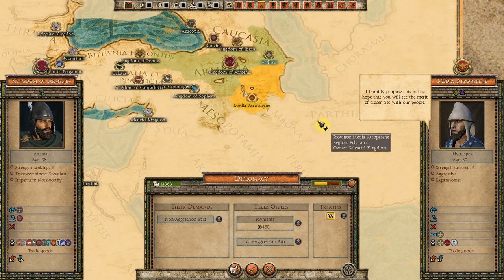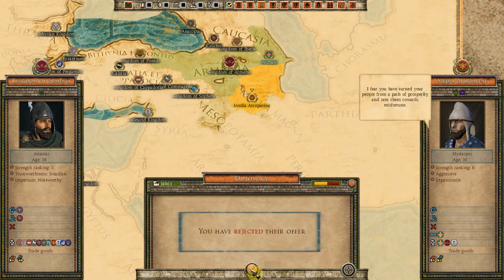So what do we got? Media Atropatene. So who are they? Ardhan. So trade partners. Puppet states is Ardhan. Oh, okay. So no.